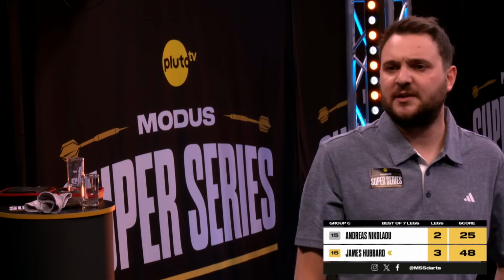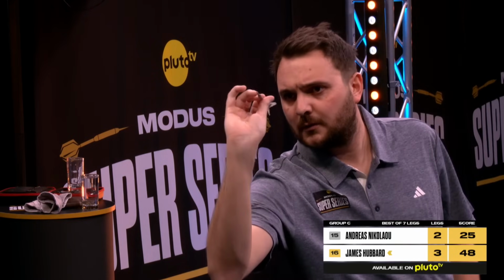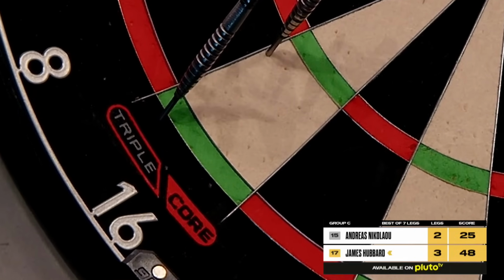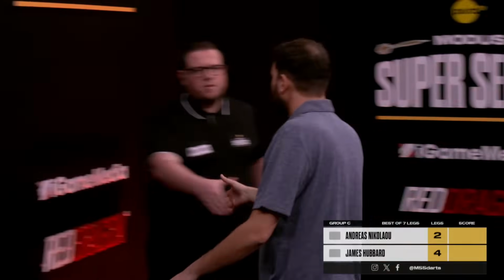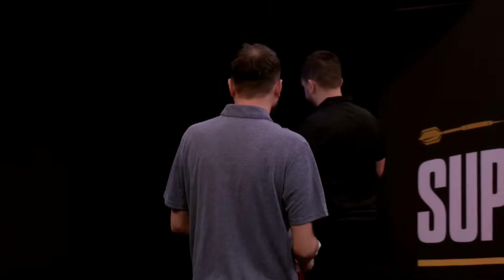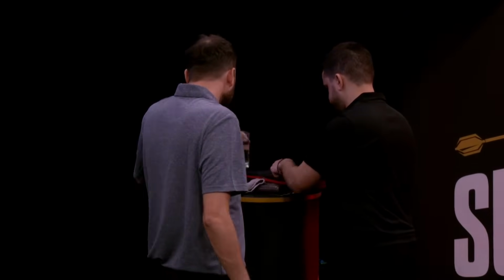And they're both going to be at double 16. I'm not sure that he wanted that 16. He definitely wants the double 16, though. Game shot and match. And James Hubbard doubles up in the wins department. 2 games played, 2 defeats for Andreas Nicolau, and just like in Group A, he's staring down the barrel at the bottom of the table.